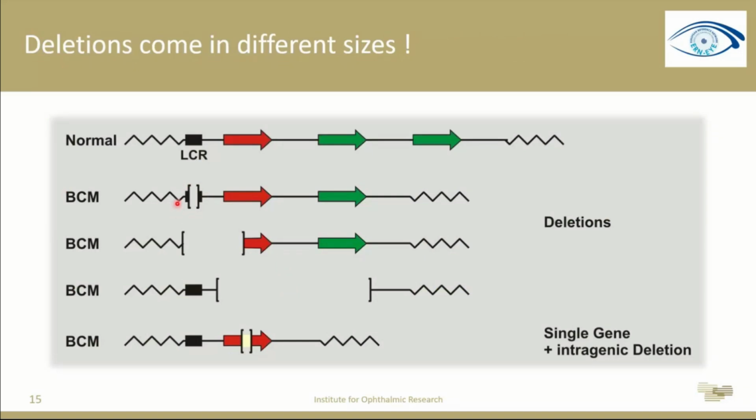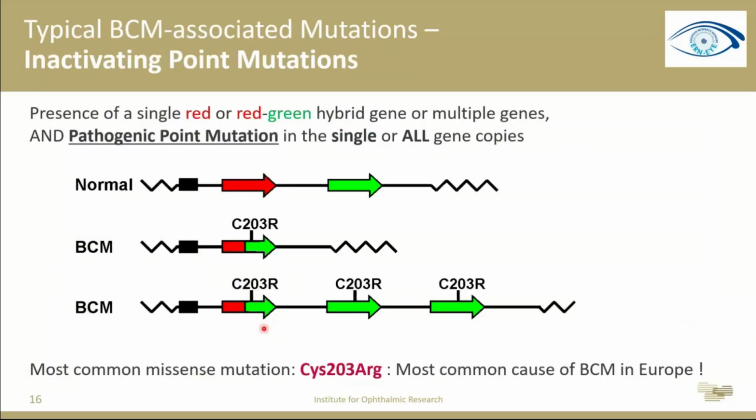As said, the minimal situation typically is a deletion of the locus control region, but we also have cases where the deletion extends within the red opsin gene, or also further into the green opsin genes, or we have also seen patients that have an intact locus control region, but deletion of all genes, and also intragenic mutations have been identified. The second mutations I want to introduce are pathogenic point mutations, so missense mutations, frame shifting mutations, nonsense mutations.